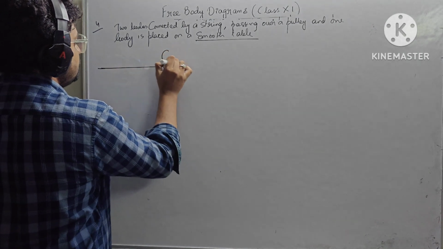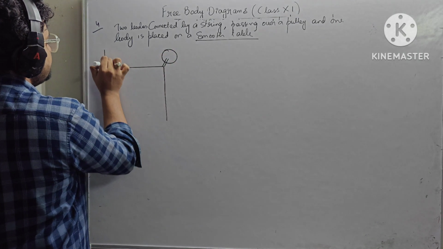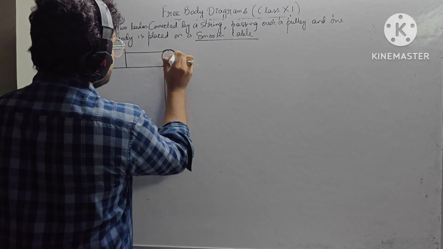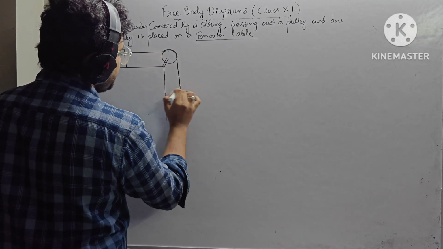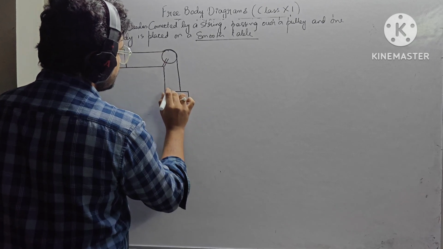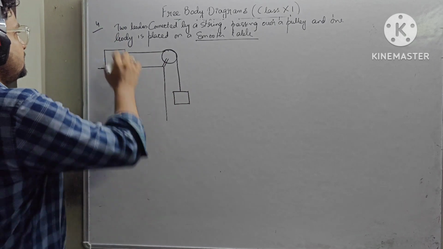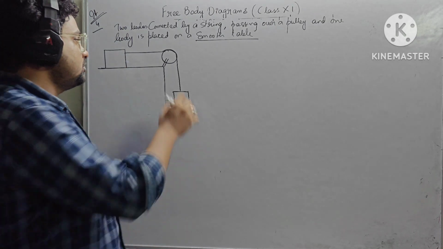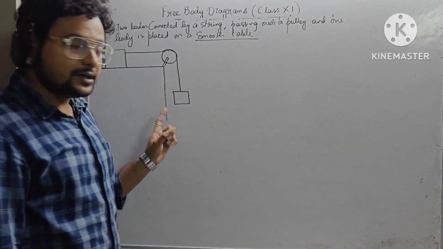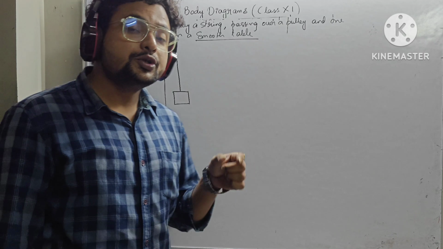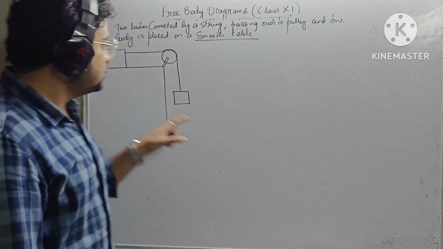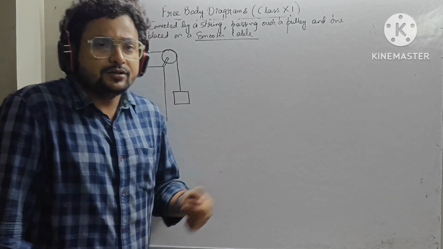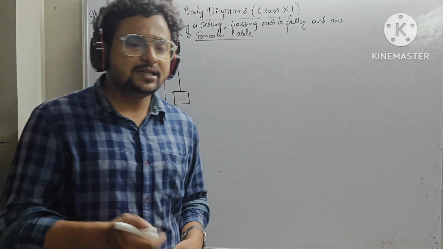Here there is 1 pulley. Over here there is 1 body. Here the string is going over the pulley and it is coming down in this way. And here I have connected 1 block. Remember, this is very, very important. In many cases in JEE or NEET, you will see that this particular type of sum is given, but they have also included friction. So if friction is included, then this sum will take a few more steps, but easily you can solve.